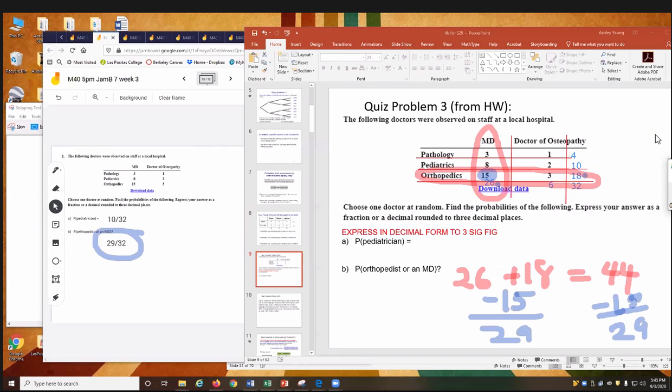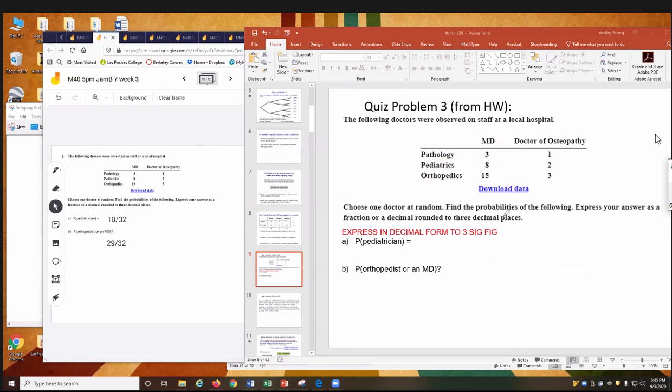So instead, I have to look for this overlap. Right? So there is this 15 here that's getting counted in the 18. And it's getting counted in the 26. It's getting counted twice. So I need to subtract 15. And then we'll have 29, which is the correct number. So then we get 29 out of 32. Now, if you wanted to, you could just, you know, say, okay, well, I want all the MDs, these guys, plus this guy, and just add those four numbers up. That's totally fine, too. You don't have to do the total plus total minus the double, you know, just, but, you know, you can do it this way as well. I just wanted to give you guys a chance to think in terms of the formulas in case you wanted to use them or in case you saw them. And again, this will be on your homework. And I really recommend drawing lines, you know, between these to make your, make it clearer and cleaner.